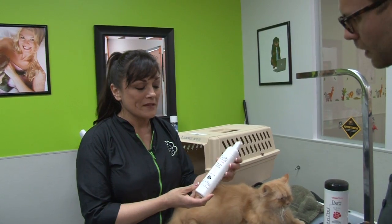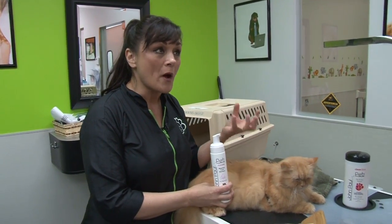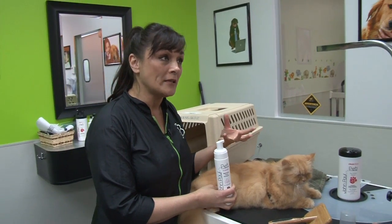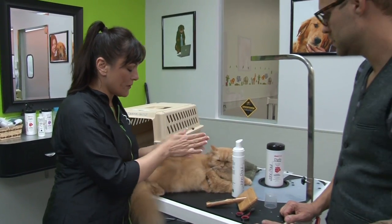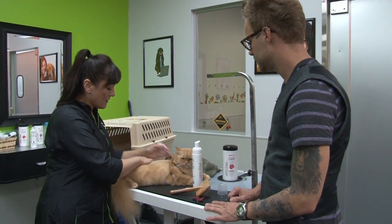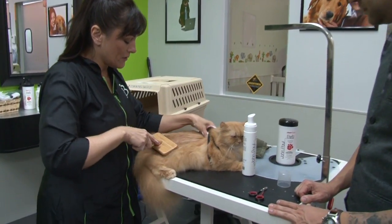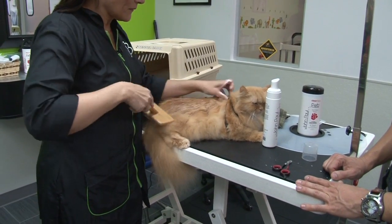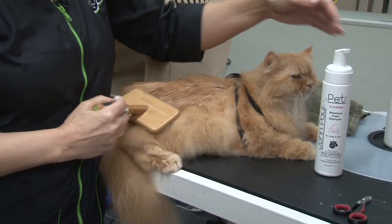The reason the John Paul Pet waterless foam shampoo works so great is because it actually draws the dirt from the pet's skin and from the hair. So the foam itself, as you work through the coat, will draw that dirt up, and as we brush it through the coat, it'll clean the pet. And it's the amazing pump that helps create that action.